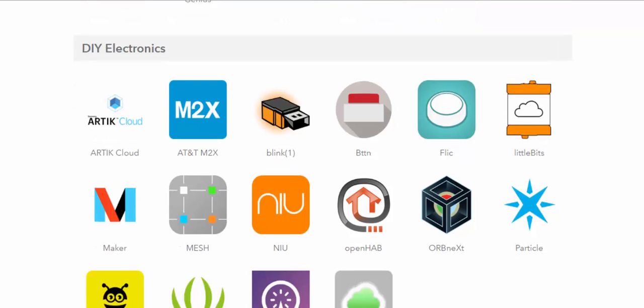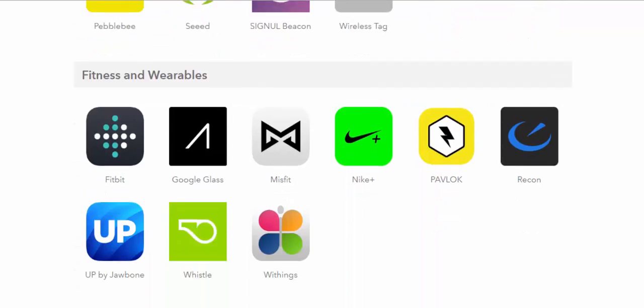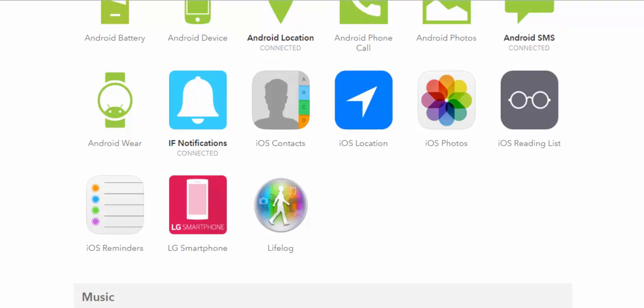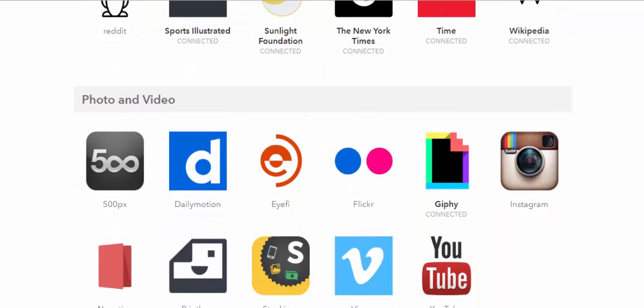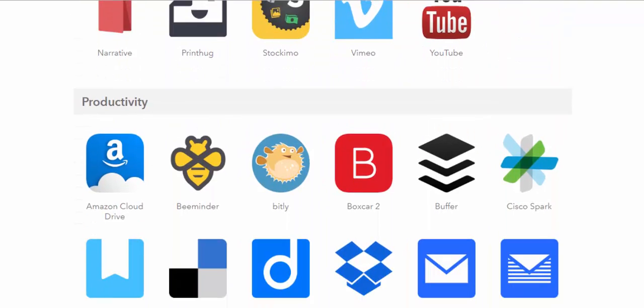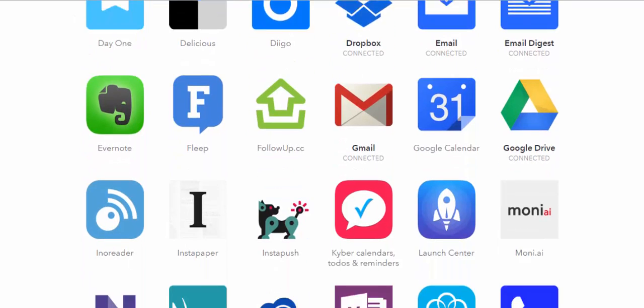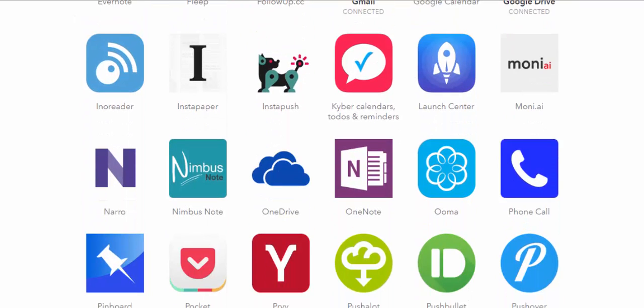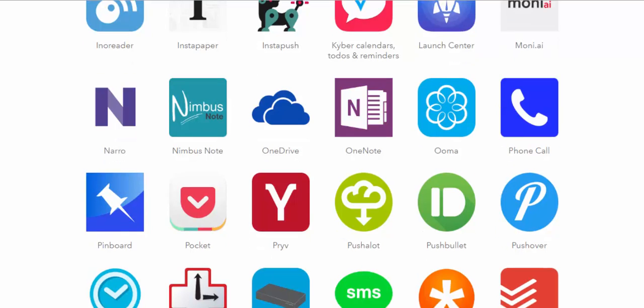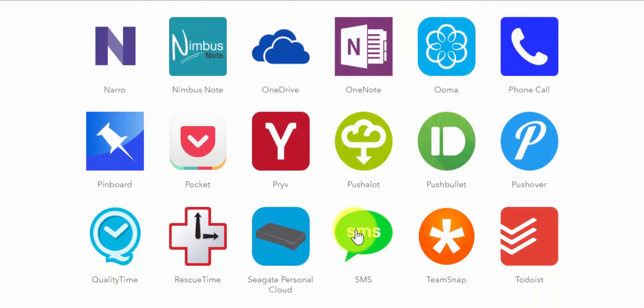So let's go further down, and this is productivity. And we already looked at several of these, but the SMS is another one, and you can connect your SMS.